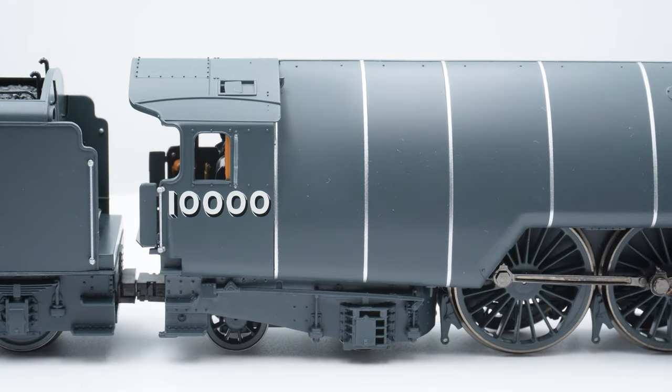And now we start looking at the side of the firebox. As you can see here, a really odd shape overall. Now some people may say, okay, it looks a lot like the A4s as time went on. That was kind of the design that went for it. But really, this is the precursor to everything in Gresley's sort of design brain, I guess. And you can kind of see it all coming to life here.